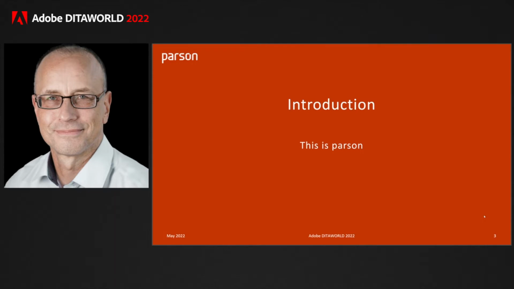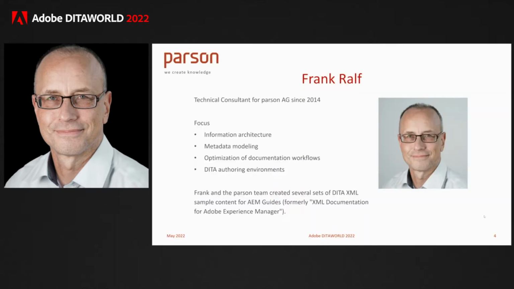Let's start with the introduction. My name is Ralf. I have been working as a technical consultant for Parson since 2014. My main focus is on information architecture, metadata modeling, the optimization of documentation workflows, and DITA authoring environments. My team and I created several sets of DITA example content for AEM Guides, the component formerly called XML Documentation for Adobe Experience Manager. We did this to test and develop advanced DITA features for AEM.